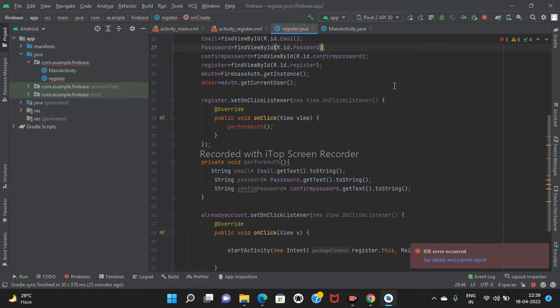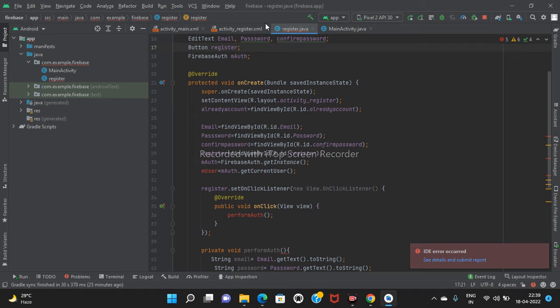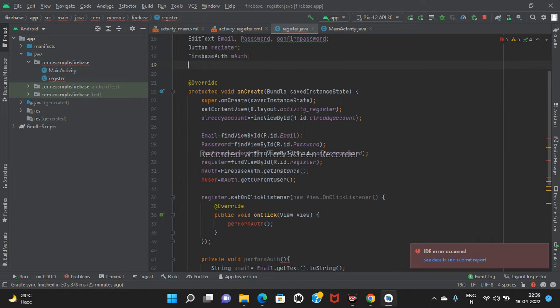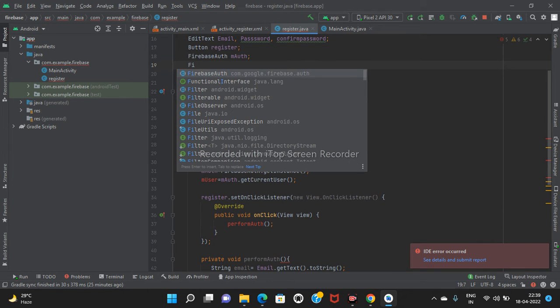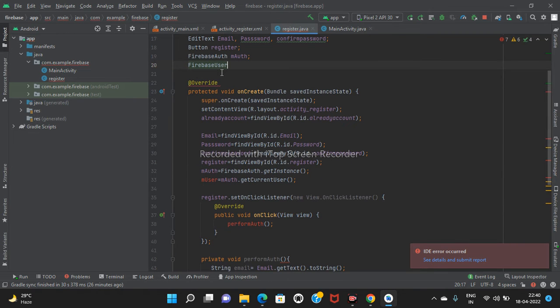Here we get this error for m user because we have not created the member for m user. So here Firebase user, that is m user, and then semicolon.